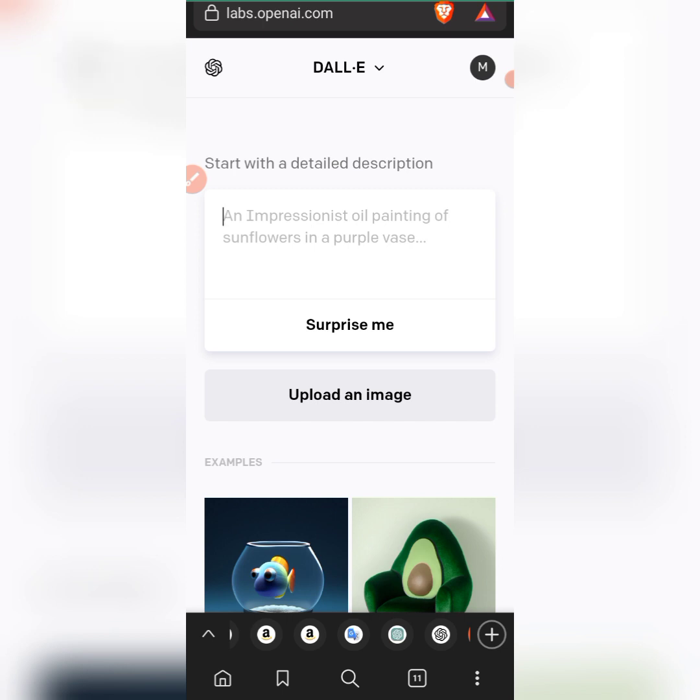Now think about the way you would ask ChatGPT, okay, I want you to generate content ideas or chapter ideas for a book titled How to Make Money. The same way, you come here to instruct this AI on the kind of image you want to make use of. Are you getting the point now? It's as simple as ABC.